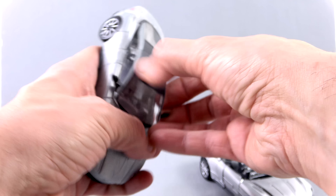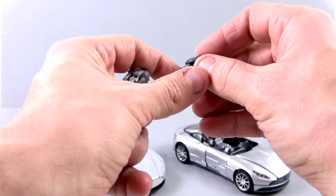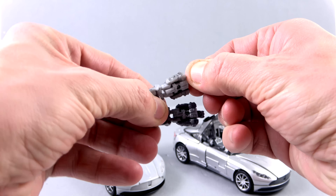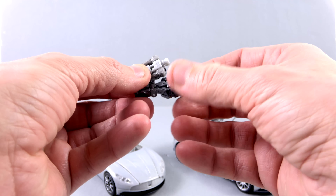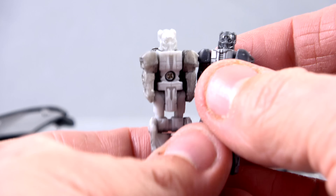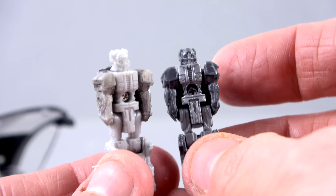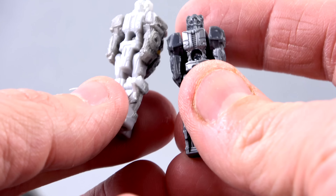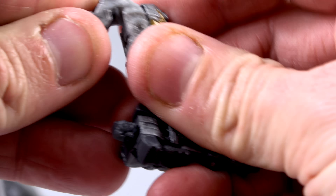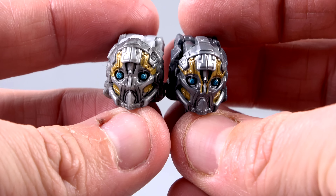You can put the headmaster figure in there. There was speculation — whether or not it actually turned out to be real is another story — that there was a deleted scene in the movie where Cogman became the headmaster of Nitro Zeus. It was a rumored deleted scene. But they had this figure as being a headmaster. You can see this is actually kind of how Cogman looks but a much smaller version — obviously like human size. You can transform it by flipping around the head just like so, and when you look at it again, really not much different.